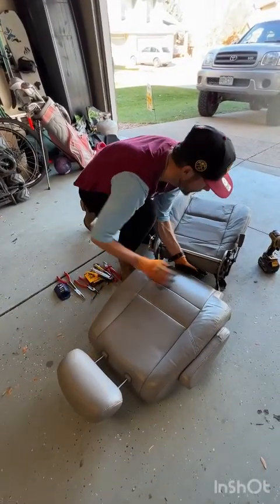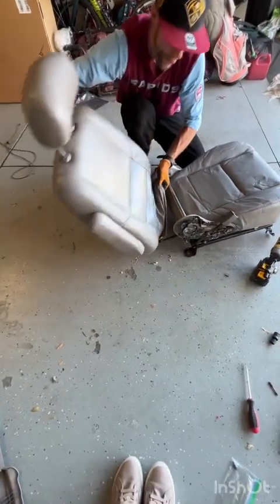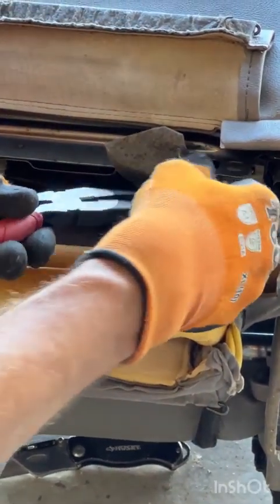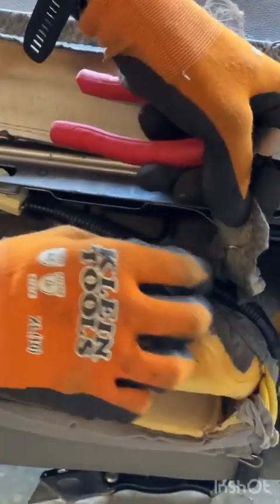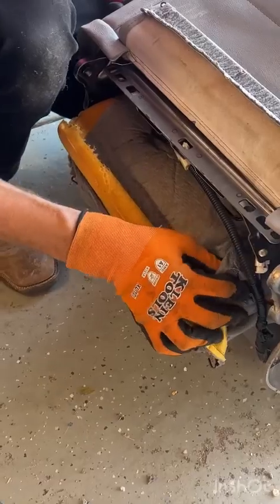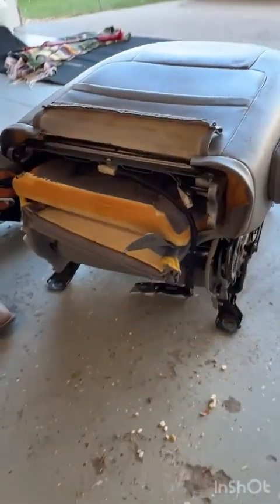So now, to do the top, we're just gonna peel the cover off. First thing we gotta do, there are 2 hog rings here. Say it with me, pinch and twist. And the other one is right here. There we go. And remember, in a few minutes when we're going to put the new one back on, this does indeed go under this wire right here on this side, and same over here on this side.